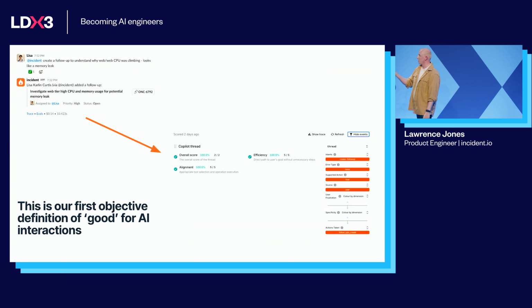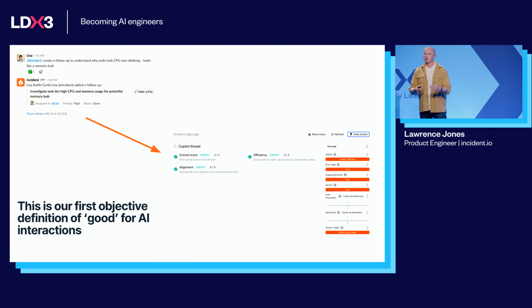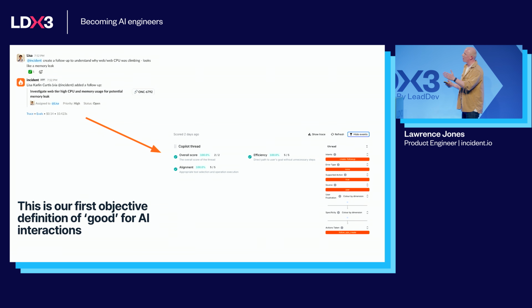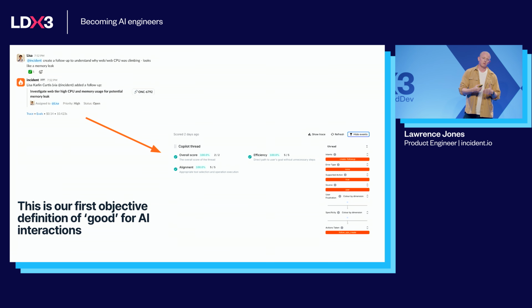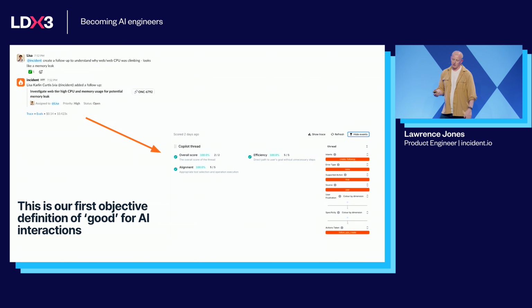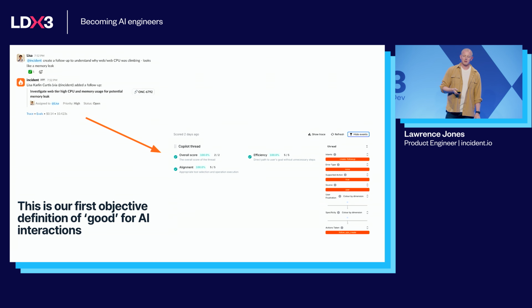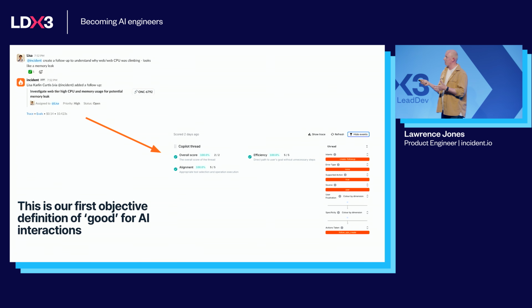So I want to give you a trick if you're ever building these scorers, which is you should leverage time, and you should grade and score your interactions probably about an hour after they happen, so that when you grade them, you can use everything that happened after the interaction closed to determine whether or not they went right or bad. Customers tend not to respond with a poo emoji to your messages if you did the right thing. If you can include that in your scoring process, then you end up with really reliable scorecards, and suddenly you have this functionality that for the first time in all of these systems gives you an objective definition of what is good for your AI interactions, and we can use it to build a ton of other tools.